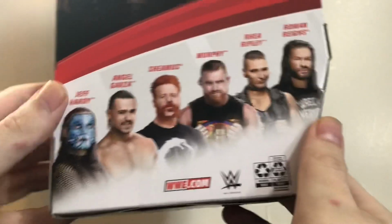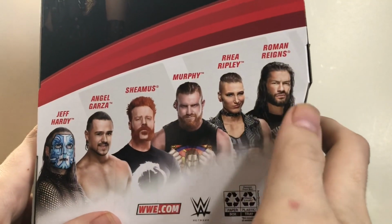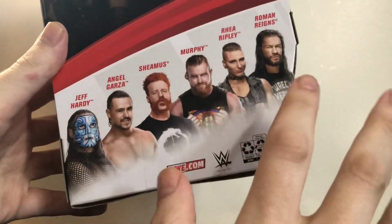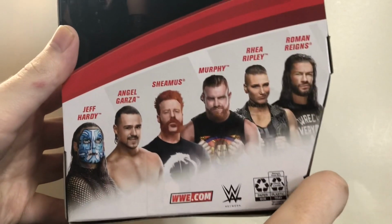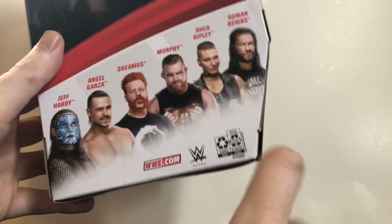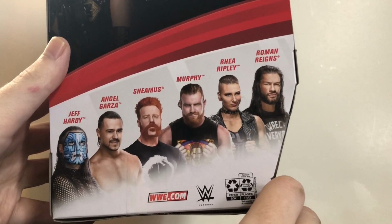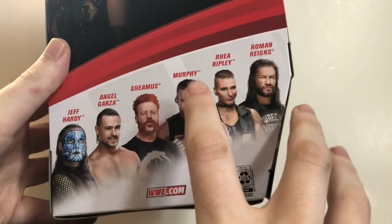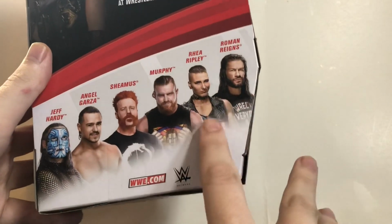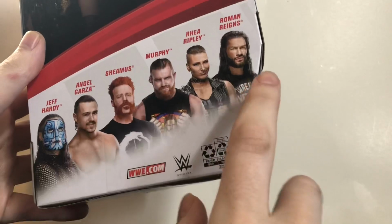And the other figures in the set, we got Jeff Hardy, Angel Garza, Sheamus, Murphy, of course, Rhea Ripley, and Roman Reigns. I've already done reviews of Jeff Hardy, Angel Garza, and Roman Reigns, so if you have not seen those reviews, check them out. Sheamus, he's next. I'm hoping to get him soon. Murphy, I saw him in person one time. He seems off, so I might pass on this. If I get Murphy at all, it'll probably be the Elite 72, but this one is meh. And of course, we're really reviewing Rhea today.